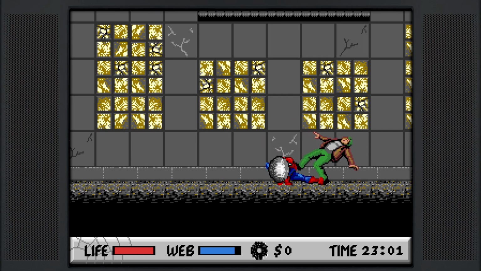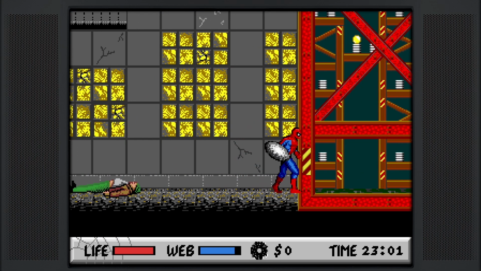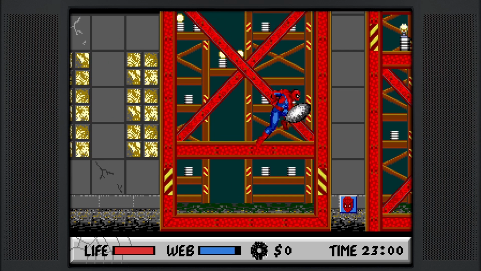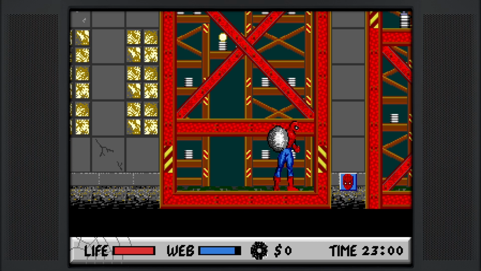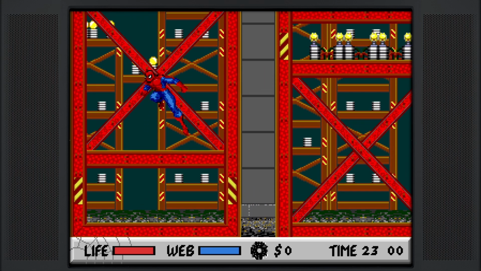So now we're already at Electro after we get past this guy. Nightmare mode, obviously you have to deal with Venom, but not here. So we're gonna grab this power up, jump up to this ledge right here, and shoot Electro with web, and that's it. Uh-oh.